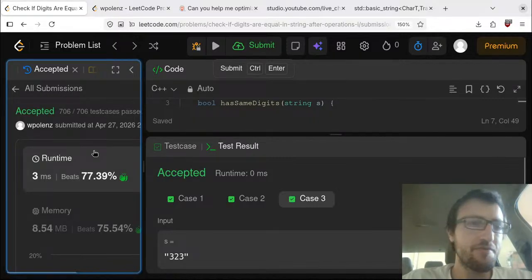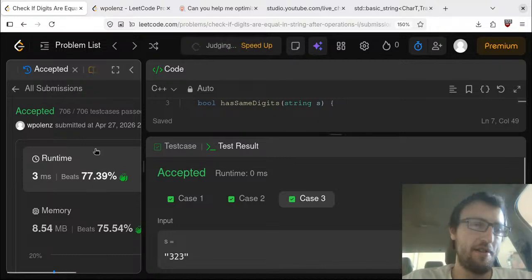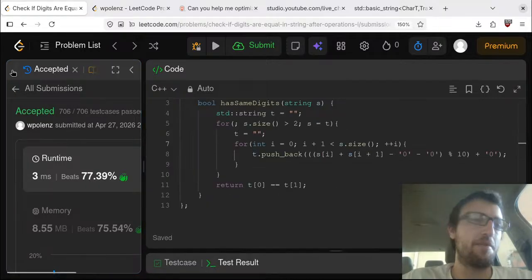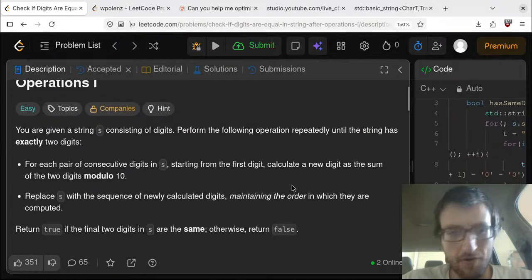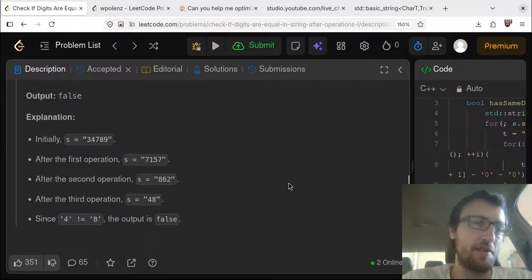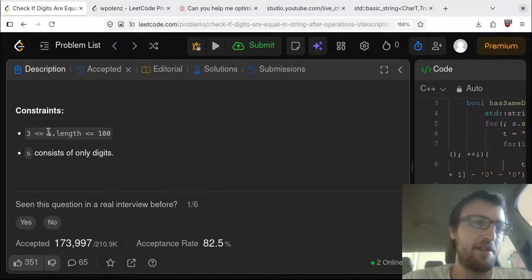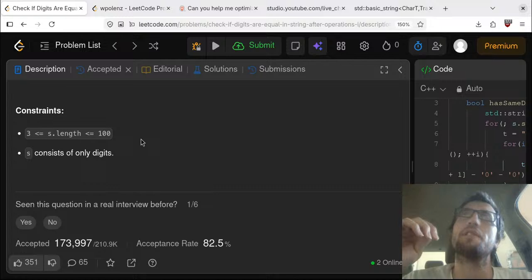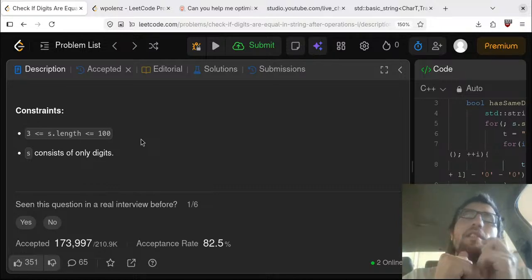This unfortunately is not going to be the fastest solution, which is kind of a bummer. Yeah, that's okay. That's all right. Like I said, there is a much faster solution. The hard version of this is the same question except the constraints amplified to 100,000 instead of 100. I've solved that one. The way you'd solve it is you're going to multiply each digit by a combinatorial factor.